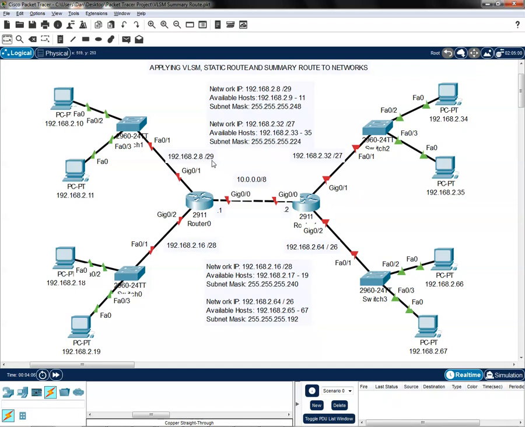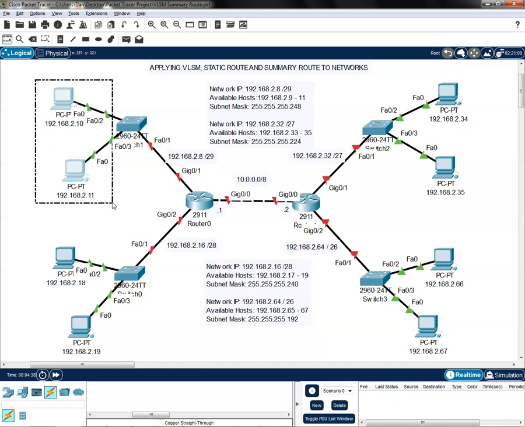On this portion, we'll be using the network 192.168.2.8 slash 29. So it is a slash 29 because it's subnetted, and this is the network IP address. The available hosts that we'll be using on this network are, the first one should be the default gateway of the router, and for these two PCs will be the 2.10 and 2.11.